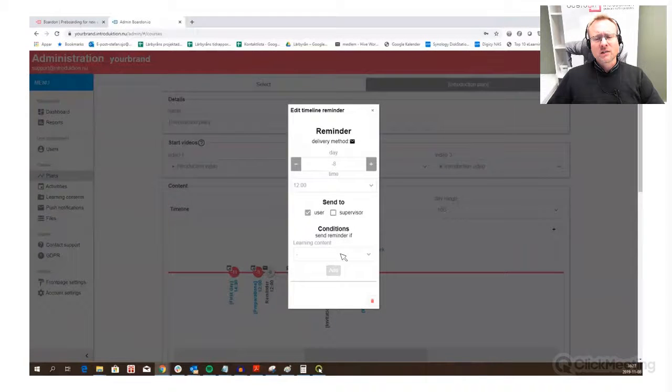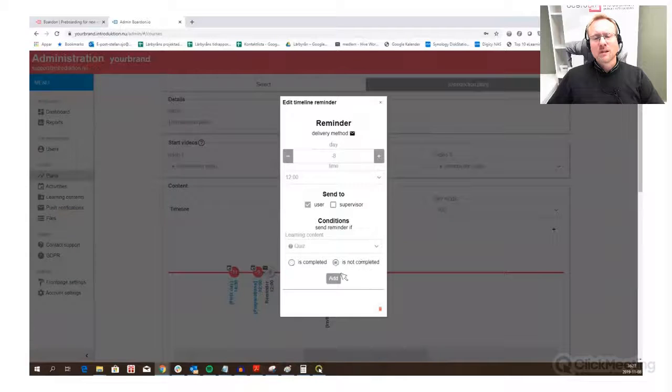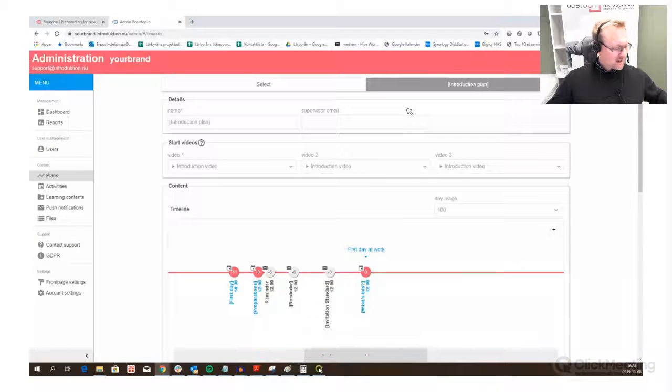Let's set the condition for the quiz has to be completed. If it is completed, they will not get a reminder because they're on track. But if it is not completed, they will get this reminder with a new magic link helping them go into the onboarding solution. So maybe you will not get 100% of everyone getting through all their onboarding material before the first day, but this feature is one way to help them along to get this done. So that's for the reminders.